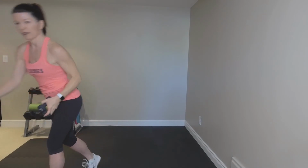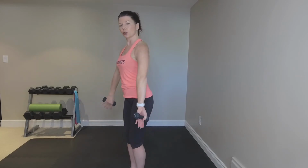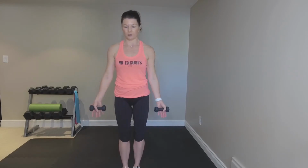Let's switch. A little smaller weight. Now, here's a good little exercise. Transitioning to the smaller one. I want you to see the shoulder rotate. Beautiful. Got it. We've got 4 minutes left. We're gonna keep this going, straight on that 10-minute cycle.